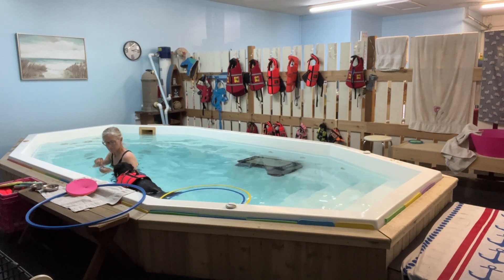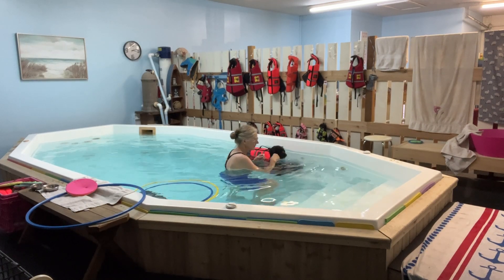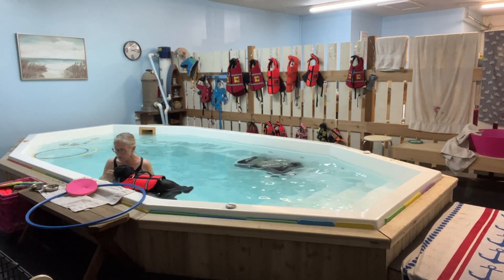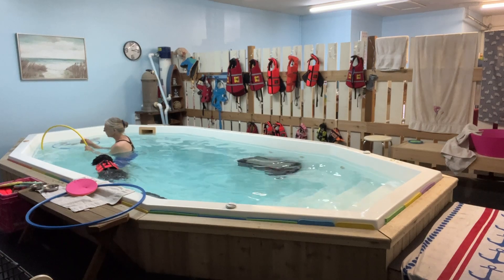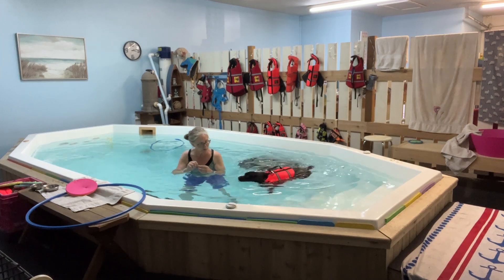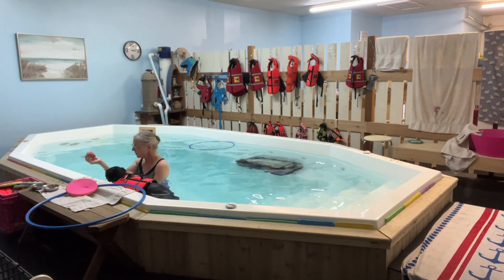All right, let's go around to the right. Good for you, Olive. And then we'll go right here. Take these the other way. And we'll do that one, and that one, and that one. We're going to get the next set out. Ready? Right through there, and then right through there. Oh, so talented. You want to come all the way over here for both treats? There you go. I have a really good ball piece for you. Really good ball piece.